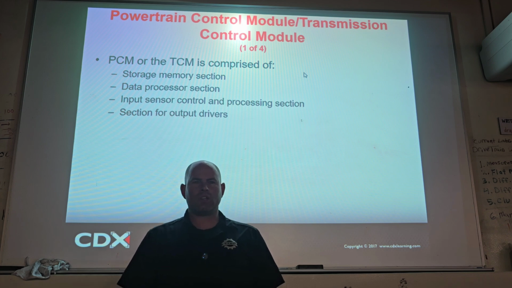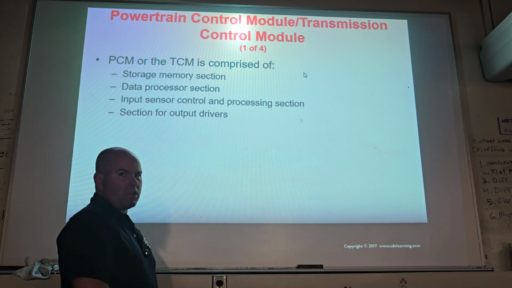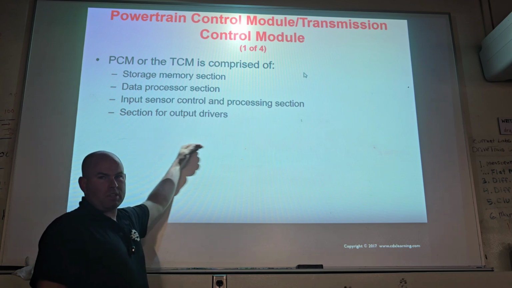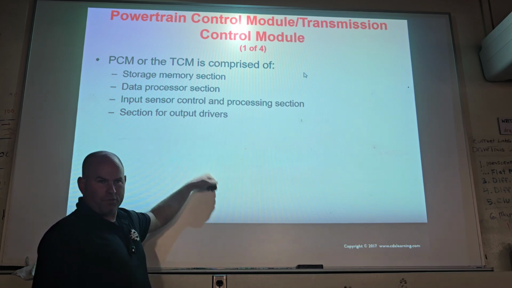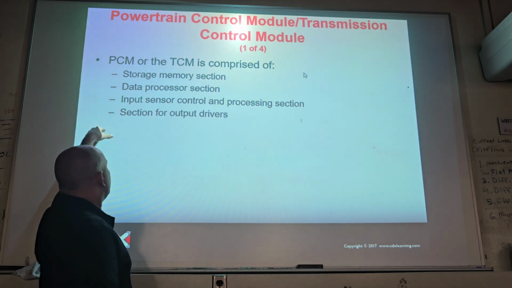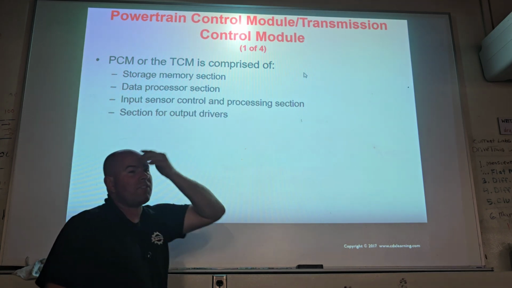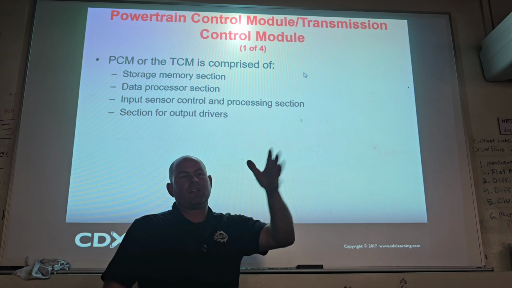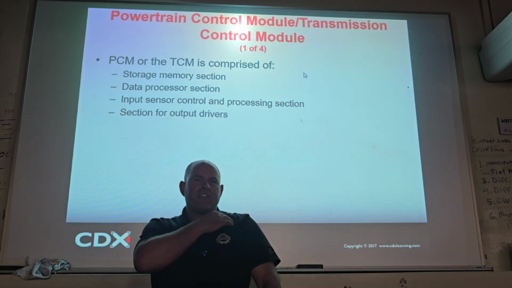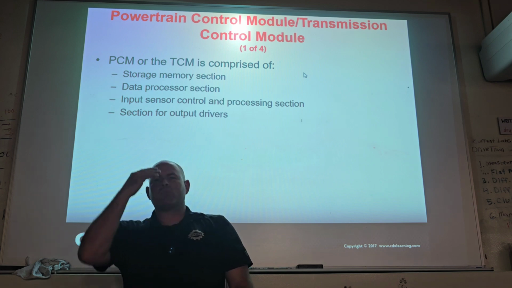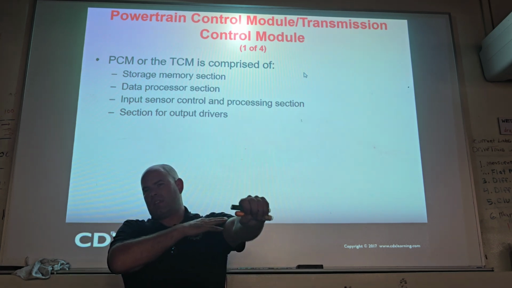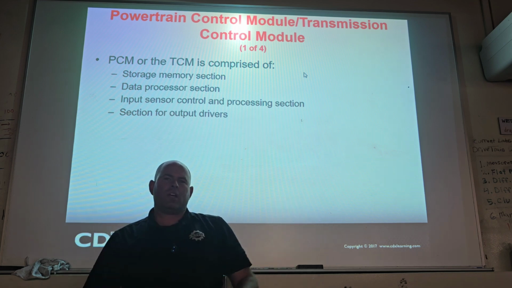Make sense? So the computer's only as good as its programming. You guys got to understand that. If the programming is defective, the outcome is going to be defective. It needs the correct software to function. Okay? The rest of this is mostly going to be hardware. If you have a defective sensor, like if I was blind, I'm not going to catch the marker. If I had some sort of a problem in my nerve, that's like a wire, right? My brain sends a signal in my nerve to move my arm and to catch that thing. If I had a problem in that nerve, it wasn't going to work, right?